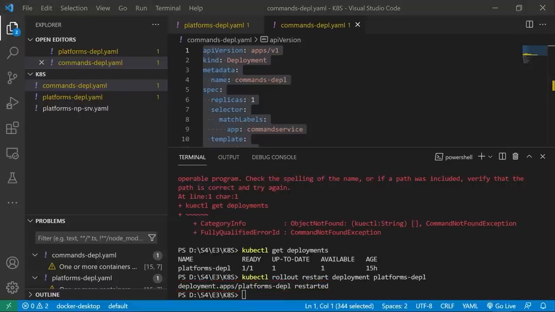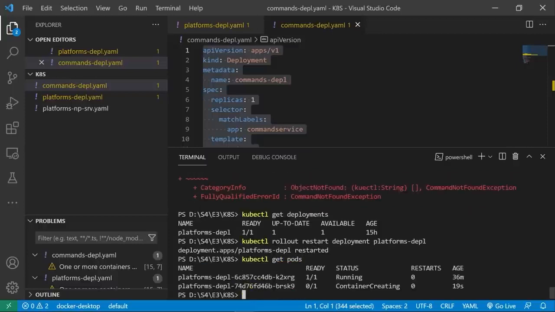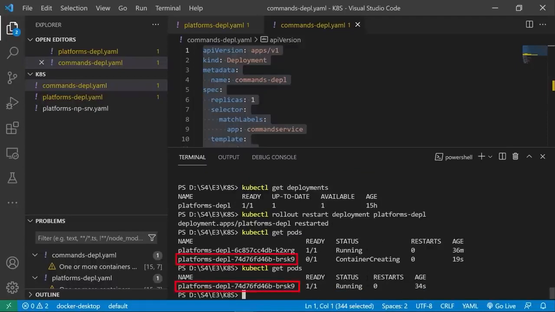If we come back over to Kubernetes, we should see some things happening over here. Alternatively, rather than doing that, we can just do kubectl get pods. And you can see that we have a container that's running already, but we have this container that's now creating, which is the new container with our new image, with our new config. And eventually the running one will terminate once that one has started. So we just have one running now, which is good.